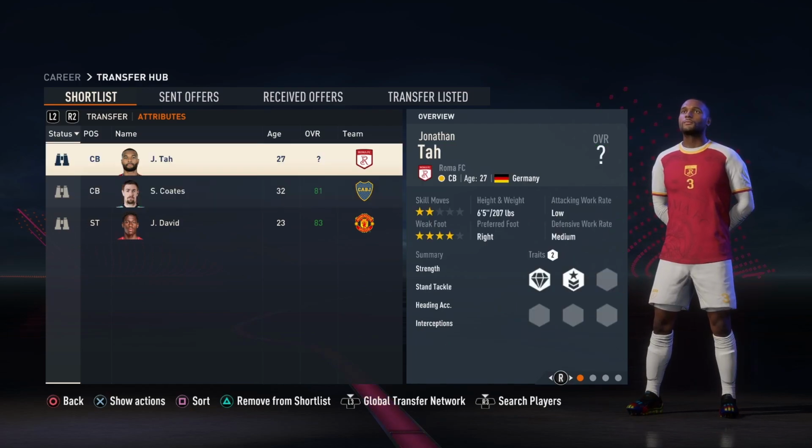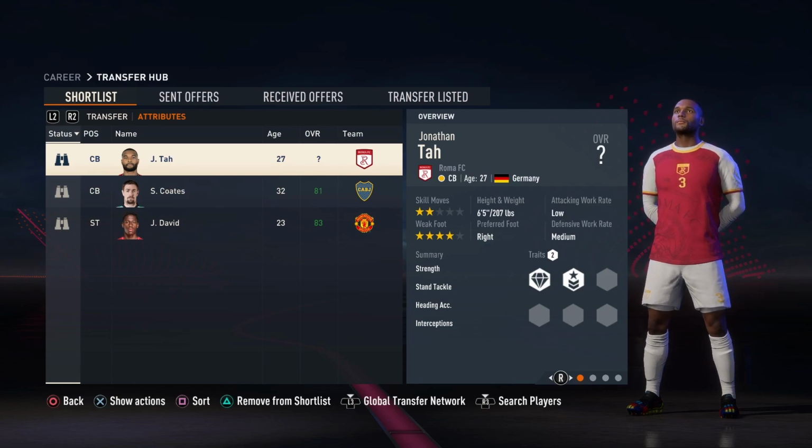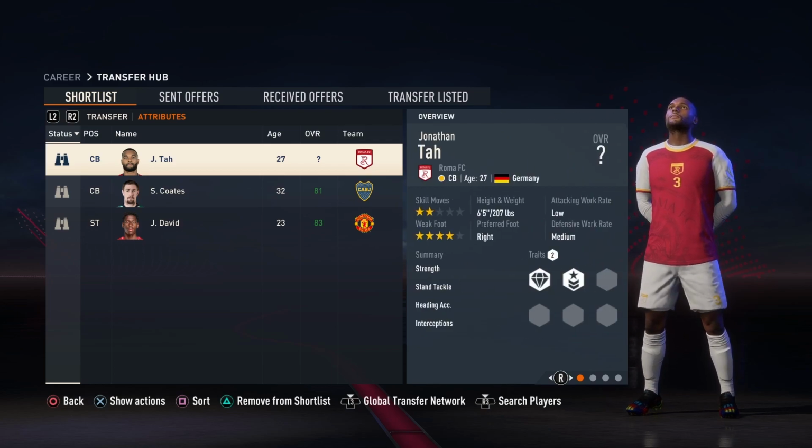And as for Jonathan Tah, well, I do think he would be an incredible signing. And at 27 years of age, he's certainly entering his prime. However, my only concern with him is, with him playing for Roma, I'm not quite sure he would realistically want to join Brighton at this moment in time, as well as the fact that I haven't been able to fully scout him and I don't have enough time left in the transfer window to get that scout report back in play.